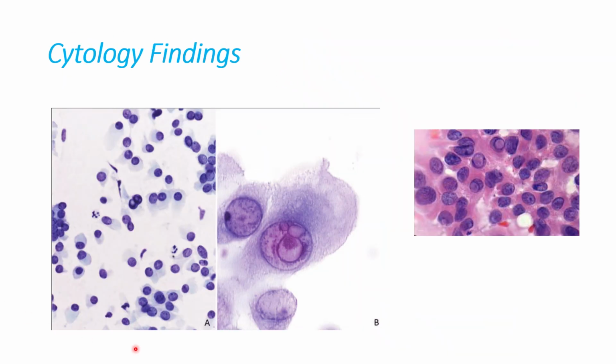So these are the cytology findings, and in this picture you can see this is the entire follicular cell. Inside that there is a big circle-like structure. This is the nucleus, and inside this you can see rounded structures. These are intranuclear cytoplasmic inclusions. Here also you can see these blue colored big circles are the nuclei. Inside that you can see the clear structures. These are intranuclear cytoplasmic inclusions.